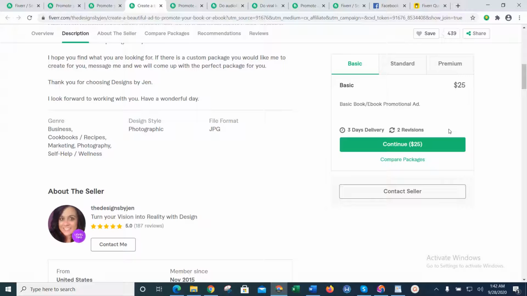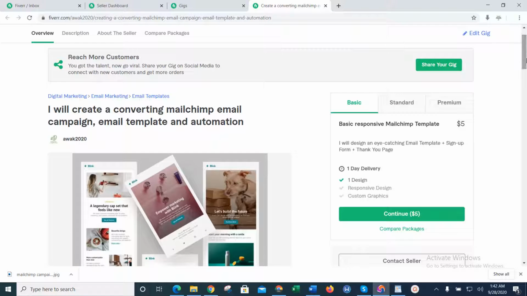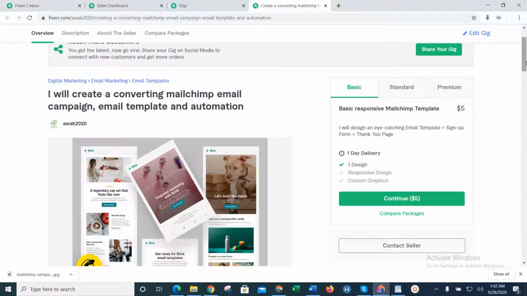Look at this gig. You say, I will create a converting, which is an adjective, then a MailChimp email campaign. This is a keyword. Some people search for MailChimp email campaign. Some people search for email template, so some people search for MailChimp email template.